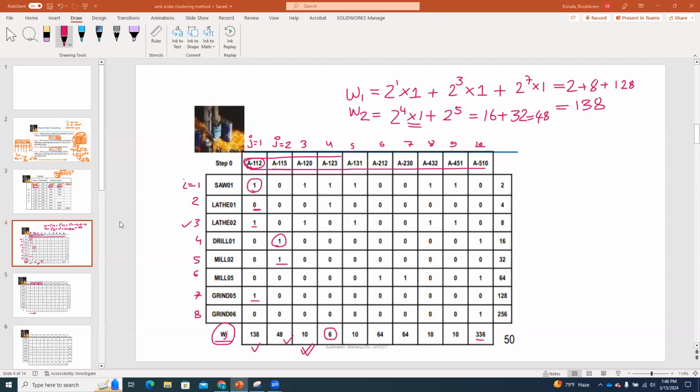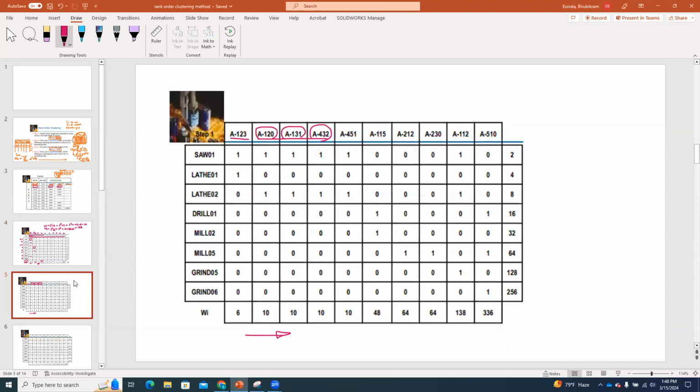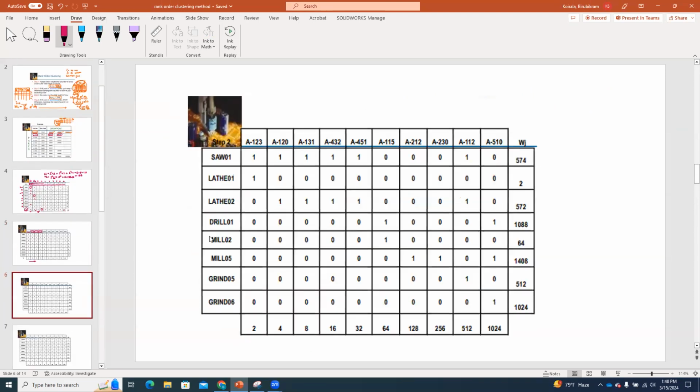All right, once we have this table, now we move on to this one where we do the same for the rows.